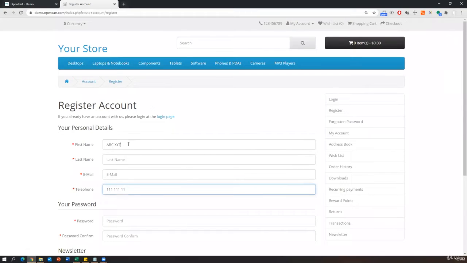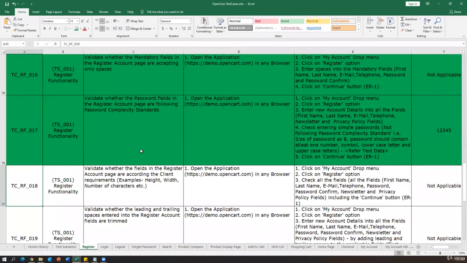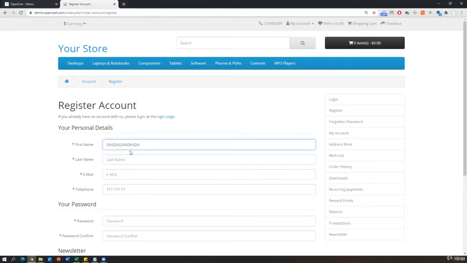Suppose if I just look here, first name has a certain height and width, and it is also accepting some number of characters. How many characters is it accepting? So this we have to validate for every field. And again, this requirement comes from the UI document. There is a user spec document, user interface document, and mock screens. And below the mock screens themselves, they will give you the requirement for every field.